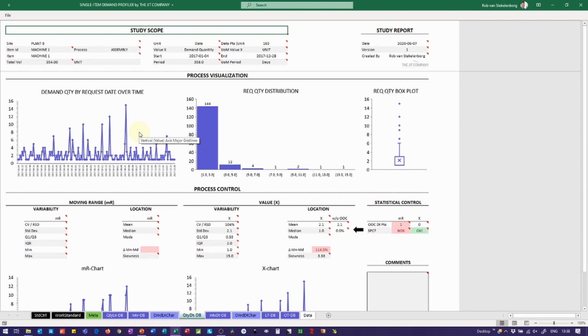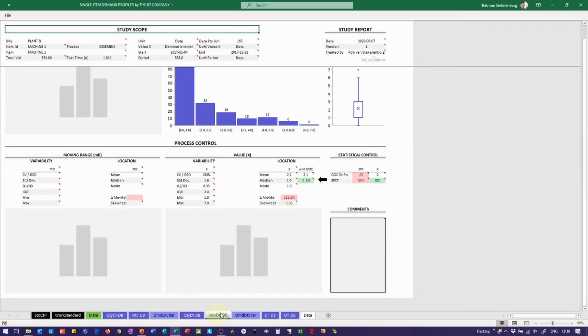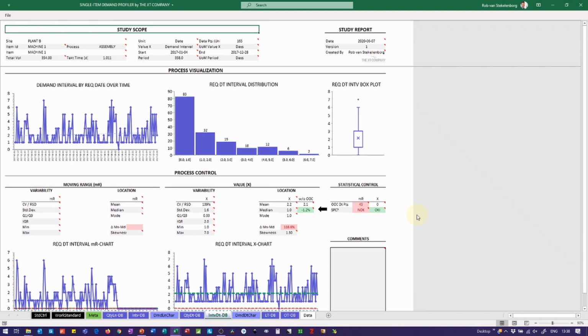Now to go to the last part of this video, let's have a look at the few dashboards that we haven't seen yet. Let's look at the demand intervals, but now at the date level. So not order line to order line, but date to date intervals, which is also part of SDP.